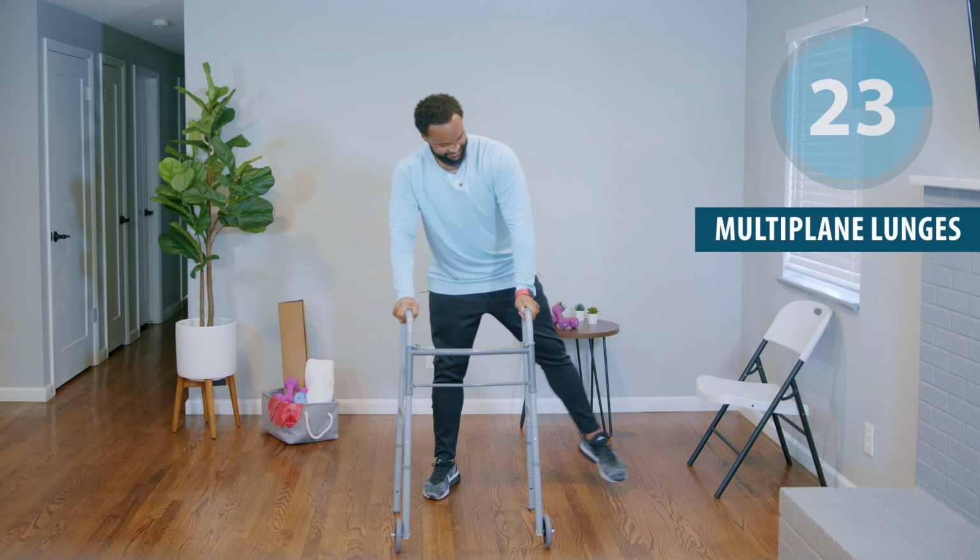Congratulations. Give yourself a hand clap or a pat on the back. You just completed the high intensity interval training standing supported cardio class. What a feat. What an accomplishment.